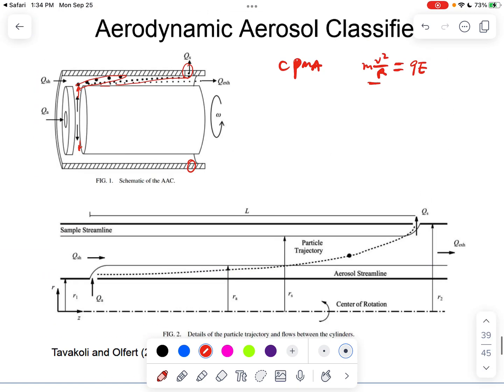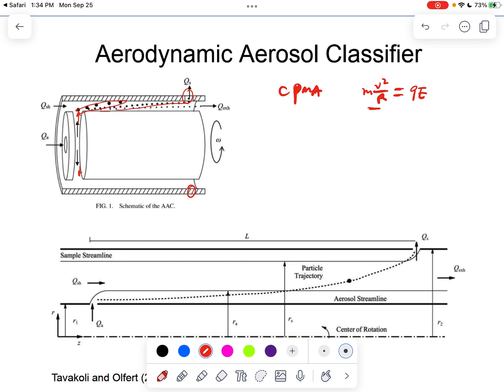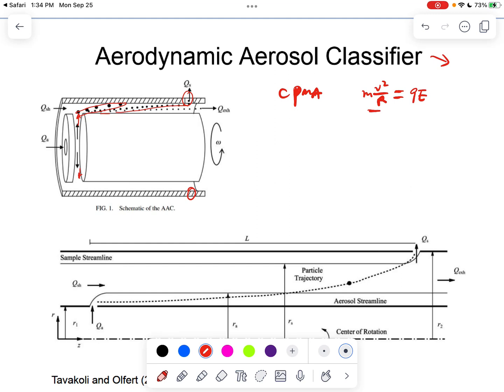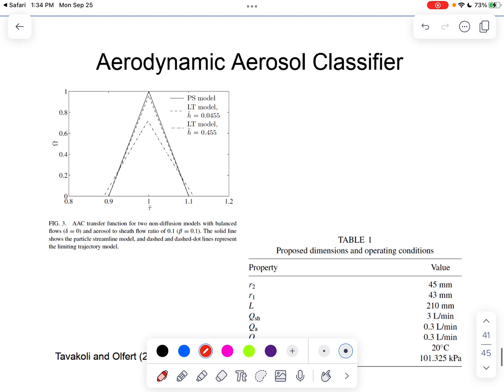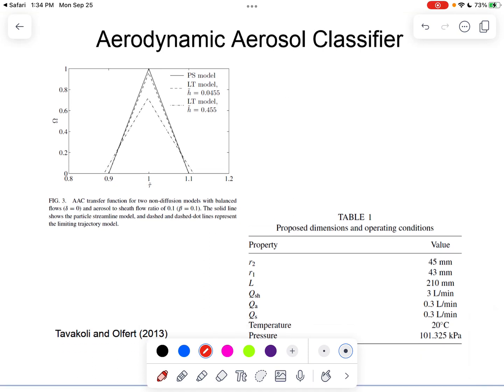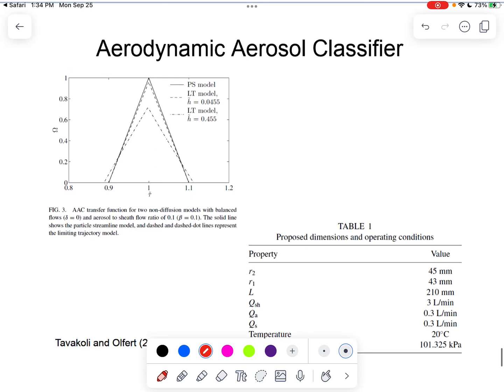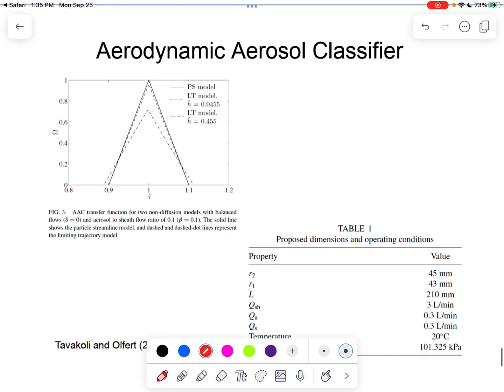So here is a short video that's showing you the mechanism of the aerodynamic aerosol classifier. For this instrument, it can classify particles based on aerodynamic size down to 30 nanometers, right? Because now it really depends on how fast you spin these two cylinders. If you have a larger speed, then these particles will have larger inertia and further get classified by the outlet over there. So again, if you want to do the size distribution measurement, you need to determine the transfer function of the instrument and further do the data inversion to convert it to the concentration.